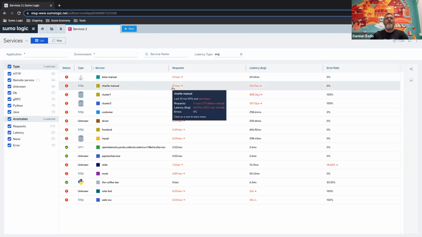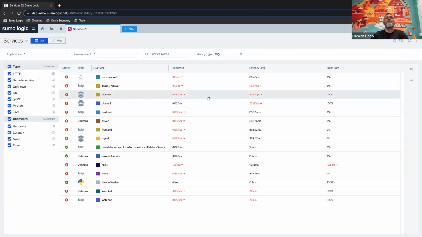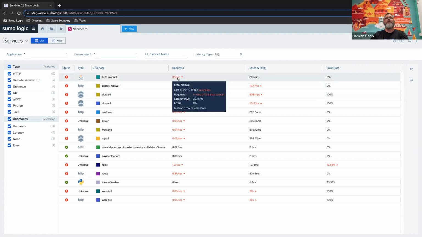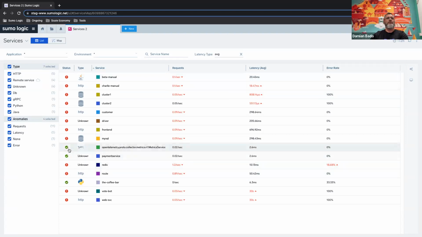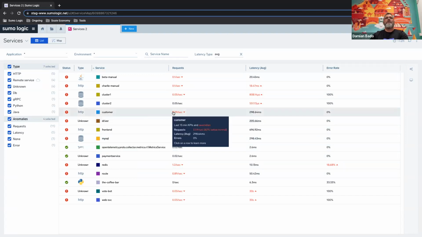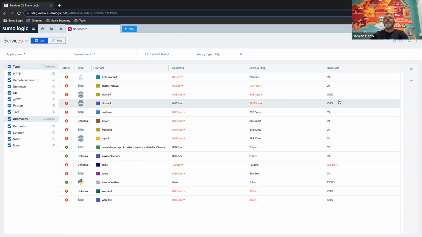Whatever anomalies there are with a given service will be flagged in red, plus you will see this red bubble. Basically, green is green, red means there are some anomalies.